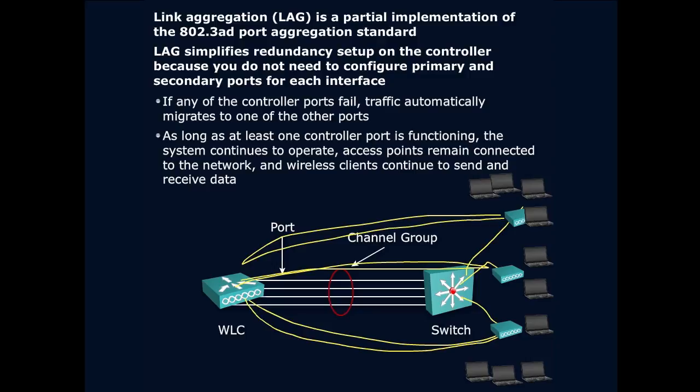That means that our client data follows a path like this. The client data goes into the access point, up to the switch, to the WLC where it gets processed, then out the WLC on the switch to get out to the rest of the network and reach the servers or the internet or wherever we're going.